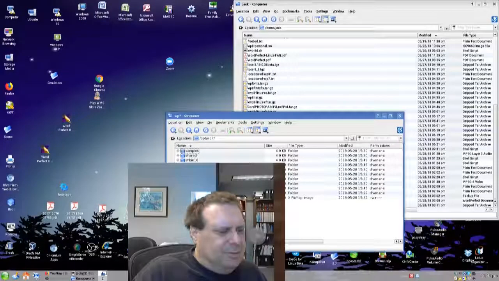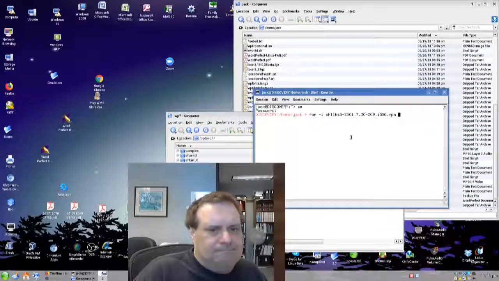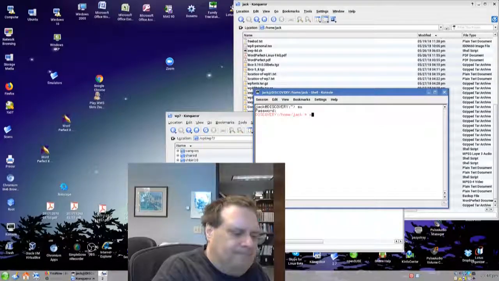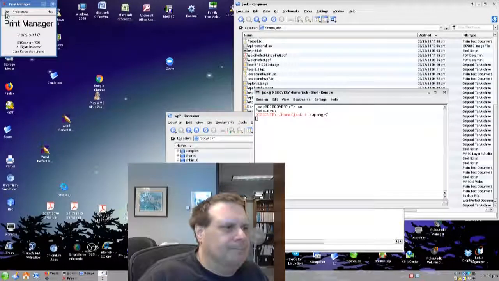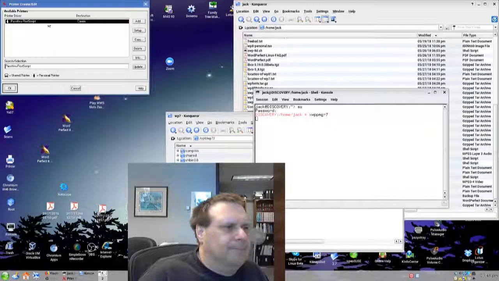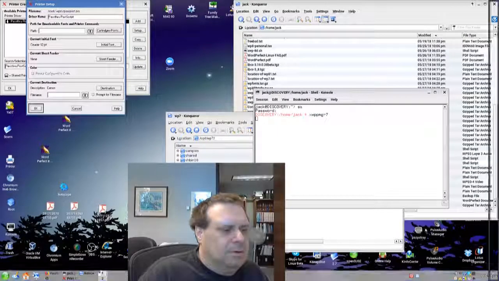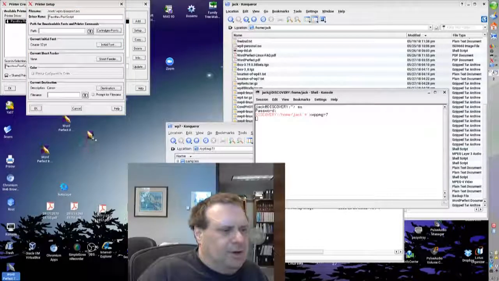It still is a little messy with the printing. So that's the root user, and also there's the icon I created.